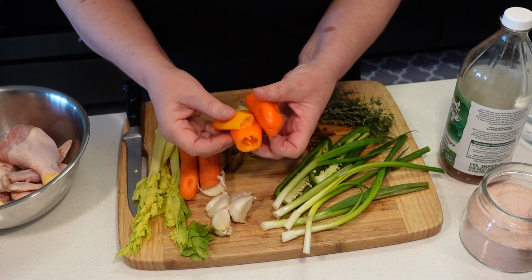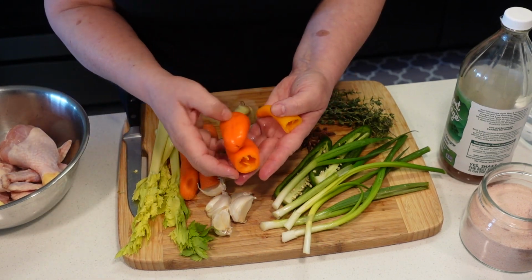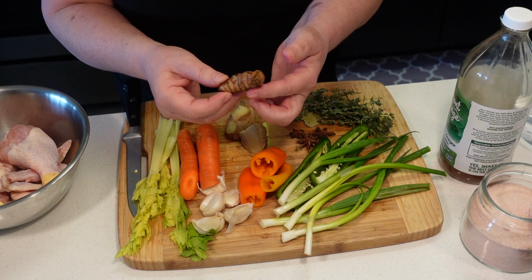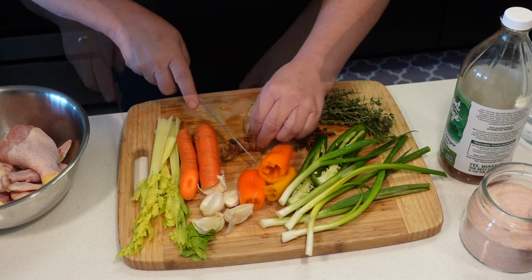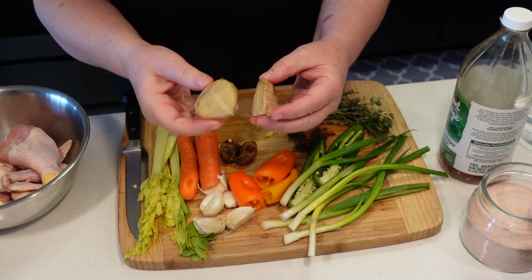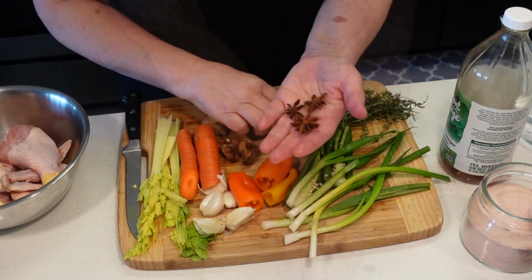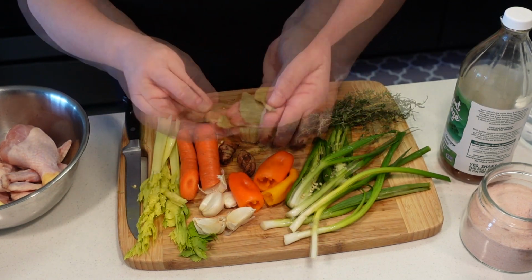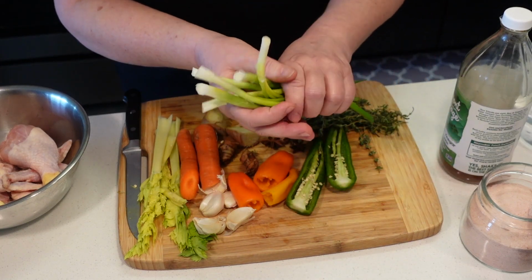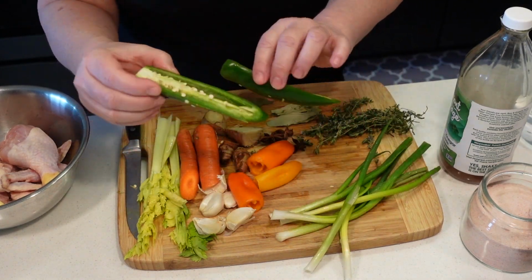I have 3 of these sweet peppers. If you have bell pepper, use a piece of bell pepper. This is what I have, as I said, I'm just going to use it. I am putting a piece of turmeric root in there. Actually, I'm going to halve that. And then I just grabbed a piece of ginger, washed it, cut it in half. I have some thyme. I'm going to add 3 star anise in here and 3 bay leaves. Now, instead of onion, I had some scallions that were going bad, so I'm going to use that. I just trimmed them. So I'm going to put 6 scallions. And I have a large jalapeno, which is always optional.